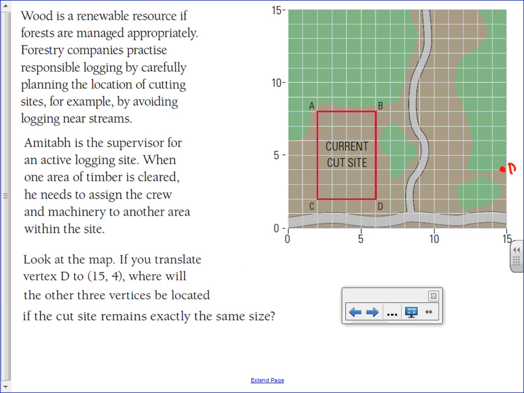That would be the new point D, and so you often indicate that with a line on the top, which is called prime. And so if all the other points line up the same, we would just count blocks over. So in the original diagram, from D to C is 4. So if I count 4 to the left and put a dot there, there's my new C point. And then the other points are 6 up from there. And so this is a translation, and if I look at point D, it went up 2, and then over 3, 6, 9. So up 2 and over 9 would be the way that you could describe that translation.